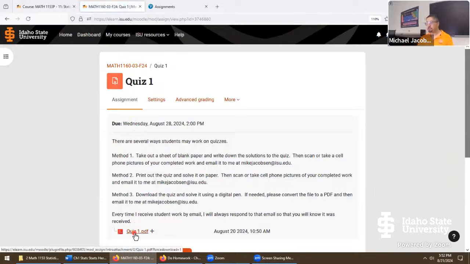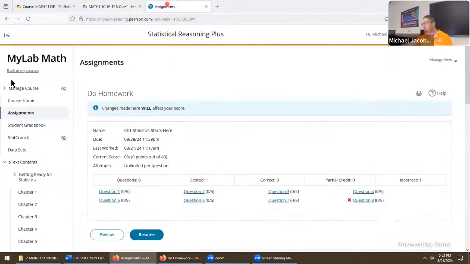I don't want to open that because we're not in that class. That would not be very nice for the Zoom recording, but it's just going to give you a blank PDF. You can solve your quiz on a fresh sheet of paper like this, or print it out and copy in the information on the quiz itself. It's really up to you. But this will be completely extraneous to MyStatLab or MyMathLab. MyLab Math, I'm never going to get that name right. So other questions so far?